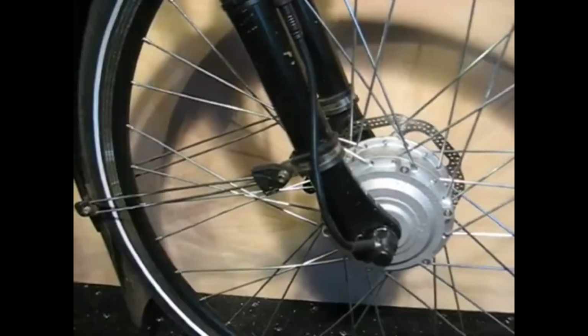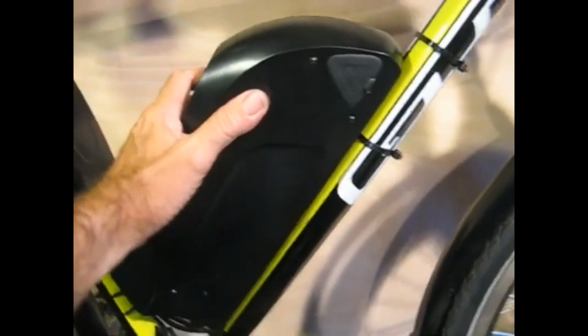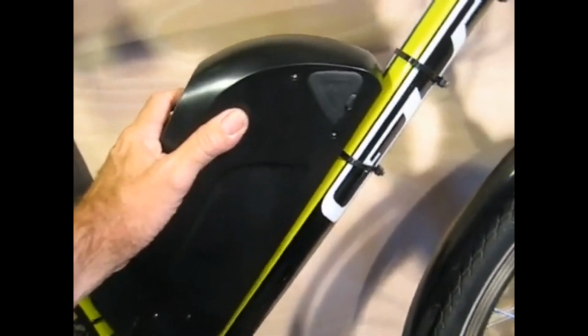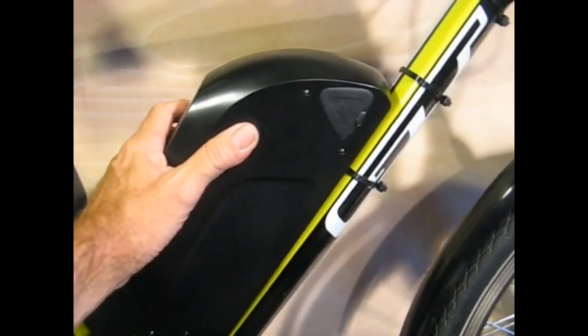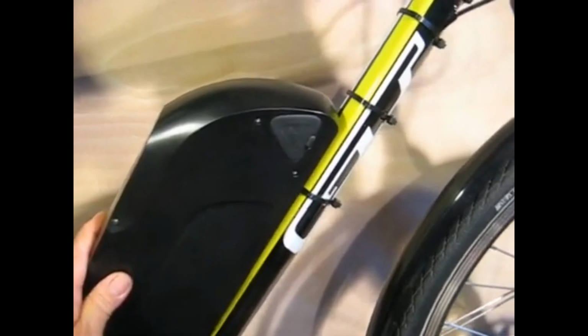The battery is easy to charge and remove, making short trips convenient. Installation is very beginner-friendly, and the kit is compatible with most standard frames. While it won't make hills feel effortless, it is perfect for short daily commutes and leisurely rides.